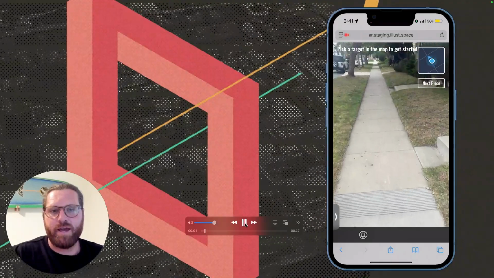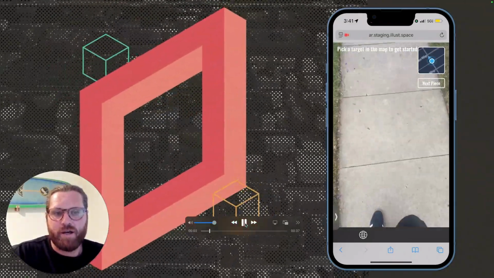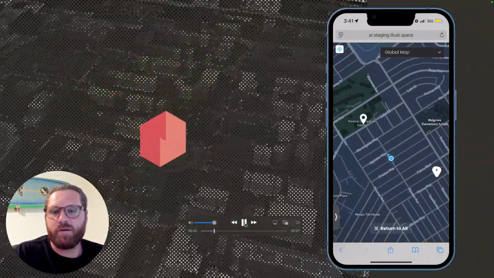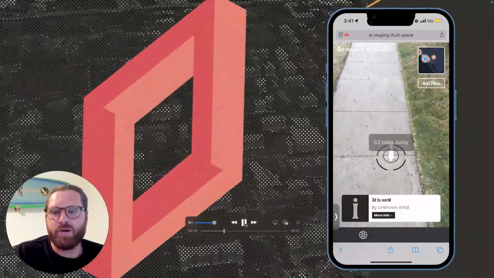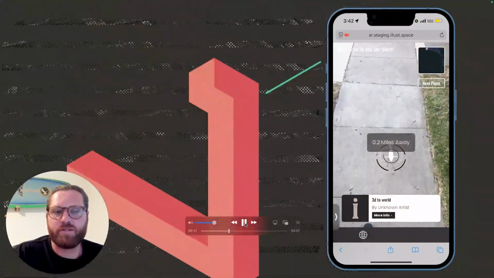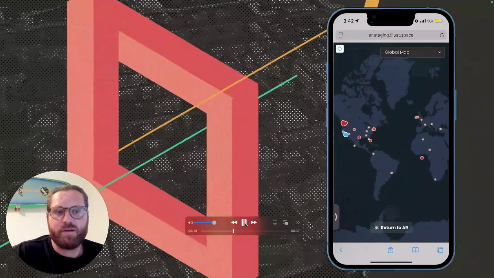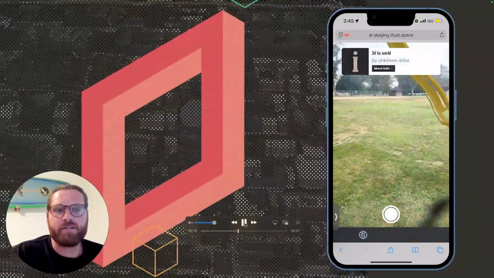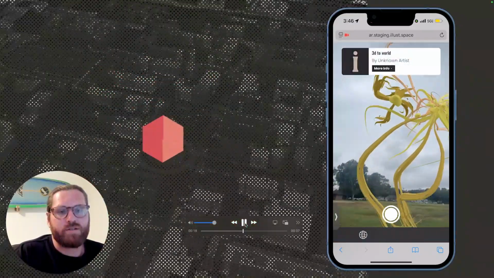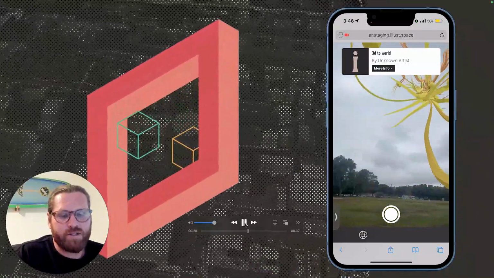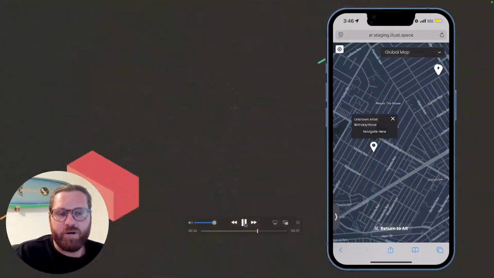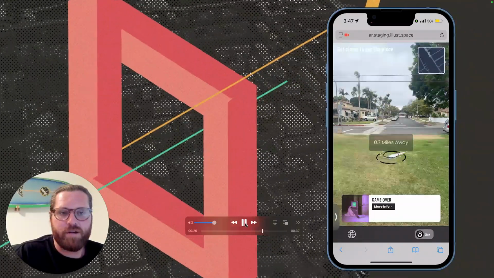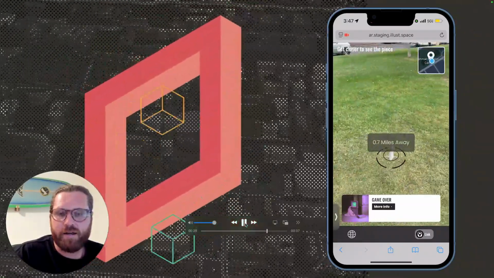Hey, welcome to the AR side of the experience. I'm walking over to the 3D asset that we anchored on the map. And as you can see, it's 0.2 miles away. So I'm going to fast forward a little bit to the point where I experience it. So here I am actually activating the 3D model that we placed. So you can move it around, you can rotate it, you can see the shadows on the ground, you can take a photo of it. And at this point, I might want to see other experiences that are around the neighborhood. So with that, I can then navigate to the next point.